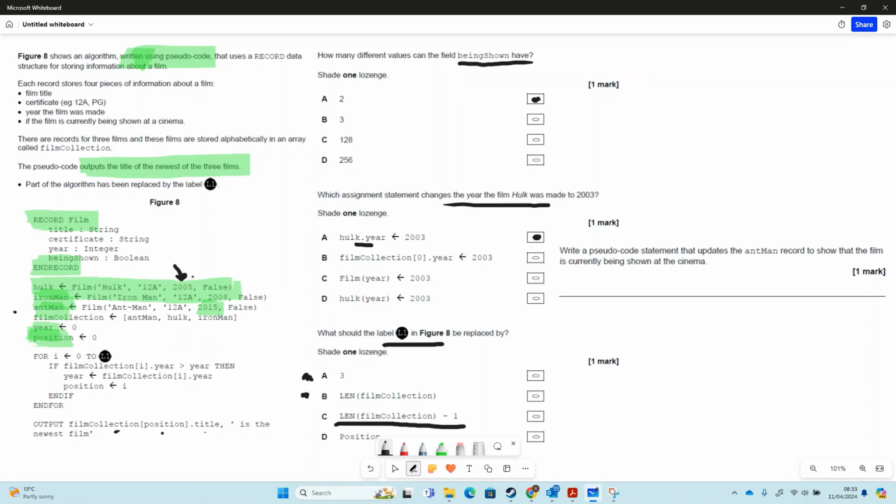Len film collection -1. So the film collection is size 3, because we've got 3 things in it. So for I in range 0 to 2 is going to do 0, 1, 2. And in pseudocode that works.